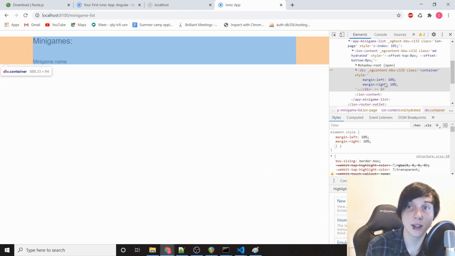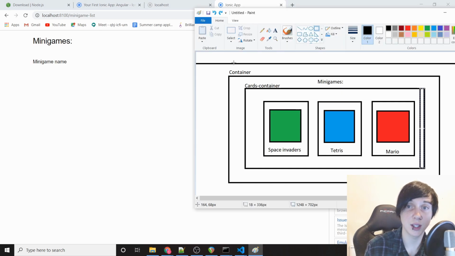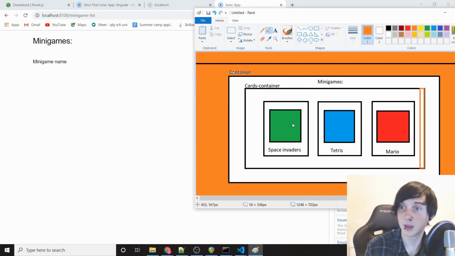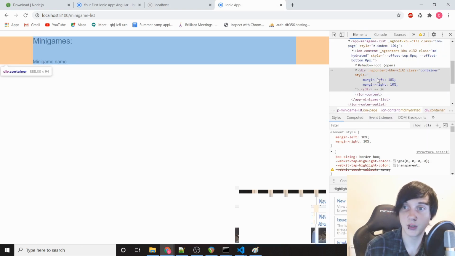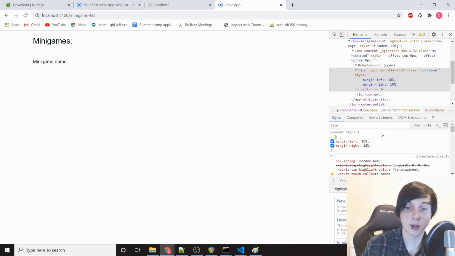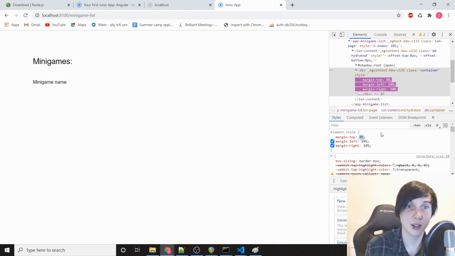But you'll see if we highlight this, we're going to see orange on the screen. That's the margin. So that's essentially this. So if I just paint that, you'll see the margin is here. So we're going to also have a margin top of 10%. That's a little much.